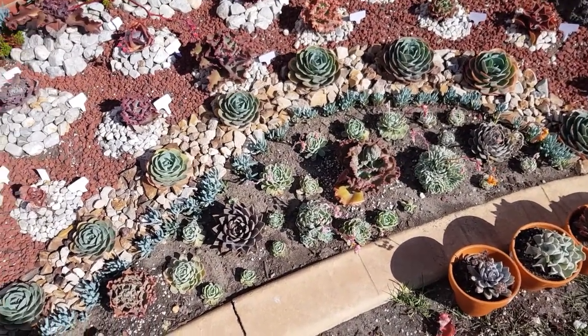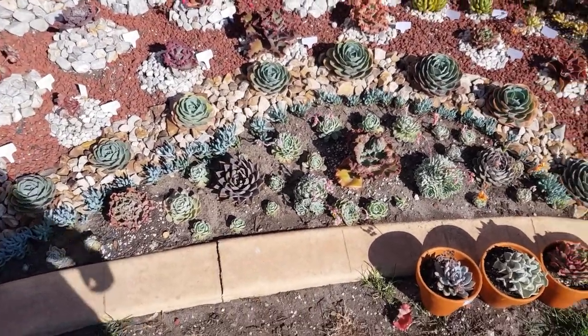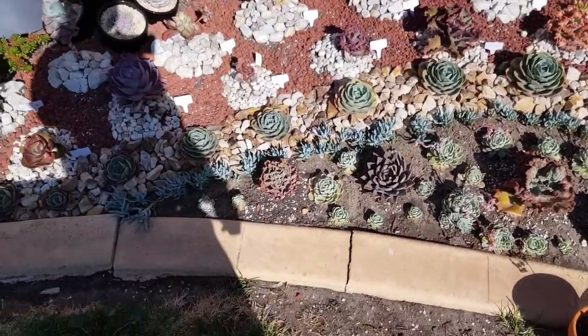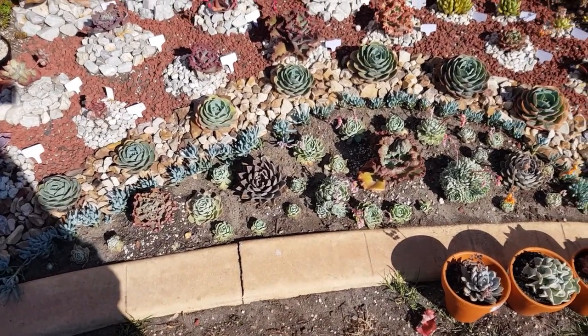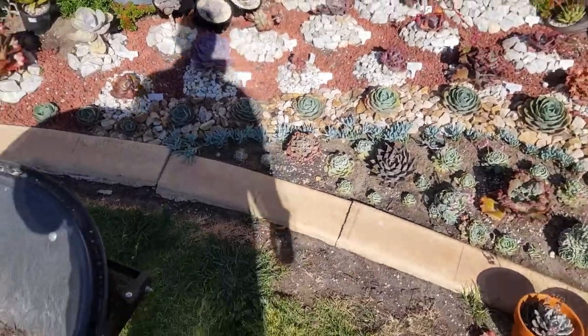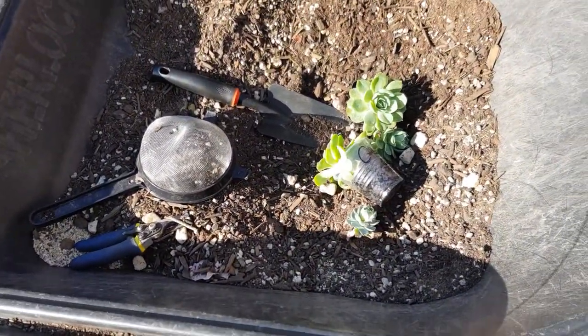This is the area in my landscape that I'm trying to fill up with elegance. There are still quite a few gaps and the filling up is going to happen really slow at this rate, so I want to help it along using the elegance that I got from the swap.